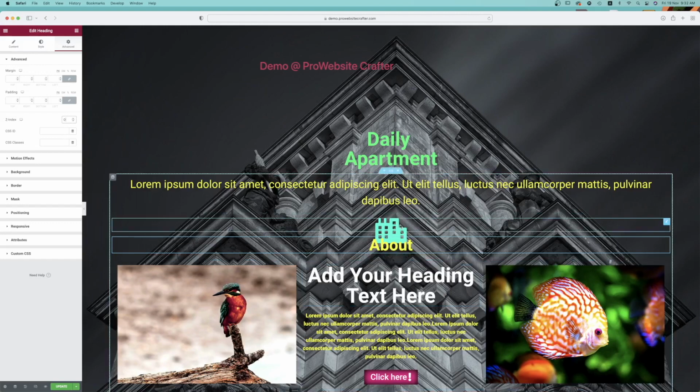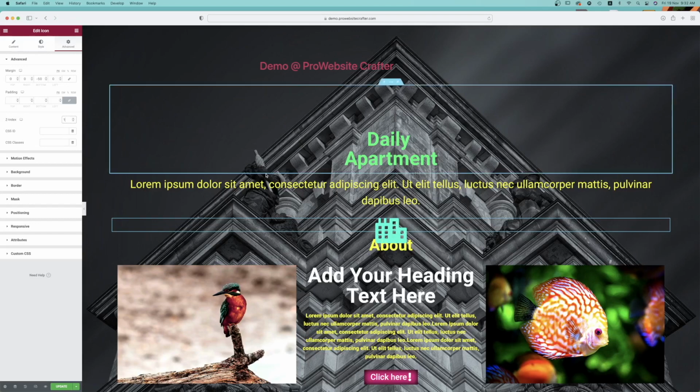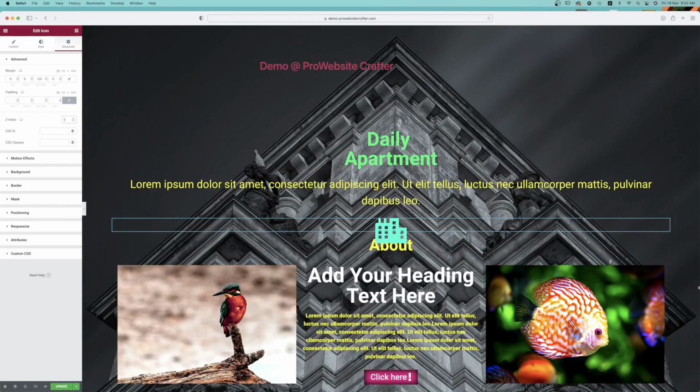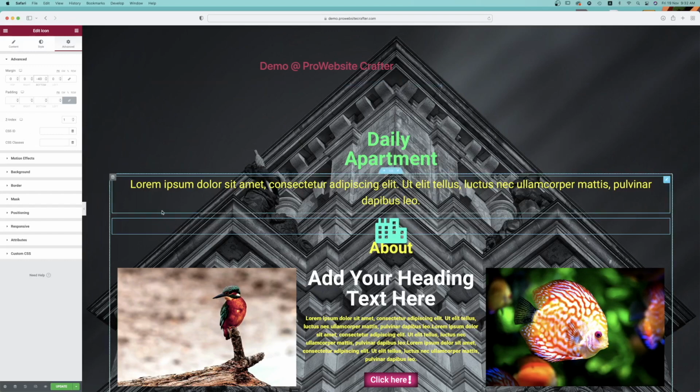Here this city icon is one, and tada. I think this is a bit too much, so reduce this from 50 to 40. Well, it almost finishes the top.